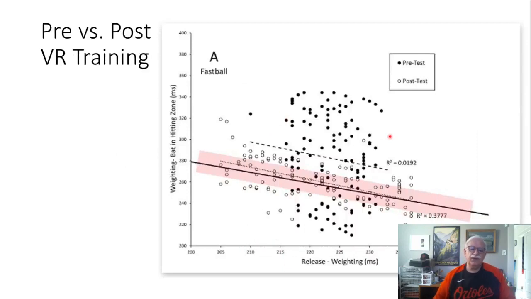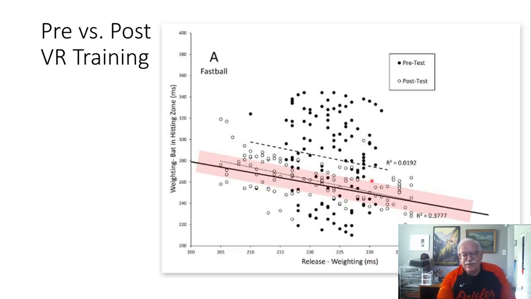Okay? So this is showing on one graph, and I think this is good here, the pre and post. Pre, you see the kind of mess. A lot of these black dots are far away from the pink optimal zone. We see some of the open ones off too. No one is going to be perfect in these situations. But after training, if this is the kind of thing we get, and I like to think about that with, again, everything we do, particularly in VT.